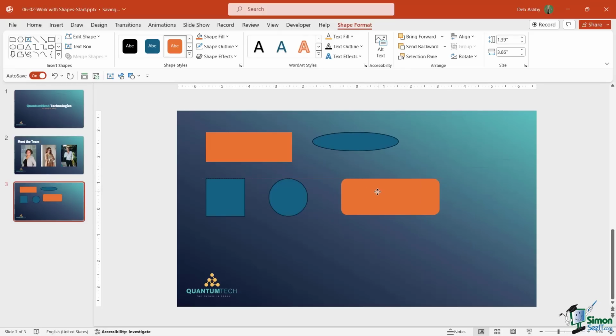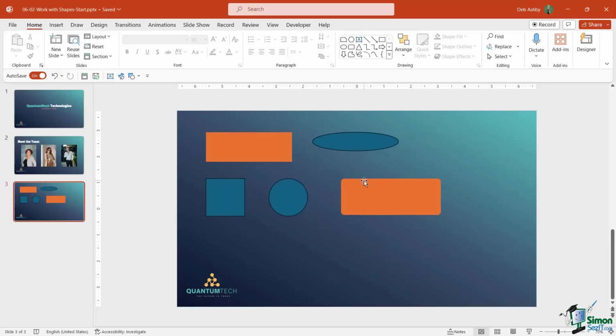Now, some of the things that you can do with these shapes, you can obviously resize them by dragging these handles in and out. You can rotate them by just moving this rotation handle around. And also notice that with some shapes, particularly those that have rounded corners, you're going to get this additional yellow handle as well. And this lets you basically adjust the roundness of those corners. So if I want it really round, I can do that. If I want it less rounded, I can do that.